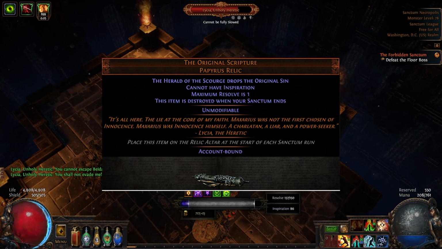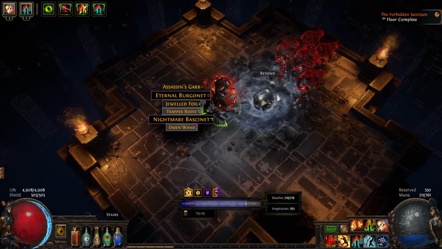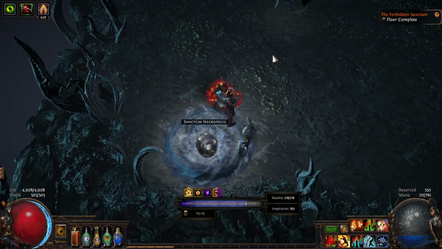Phase 3 is where you fight Lycia, Herald of the Scourge. Phase 1 and 2 is Lycia, Unholy Heretic. So let's look at phase 3. And this is it, everybody. This is the final fight of the Sanctum. This is the big bad.